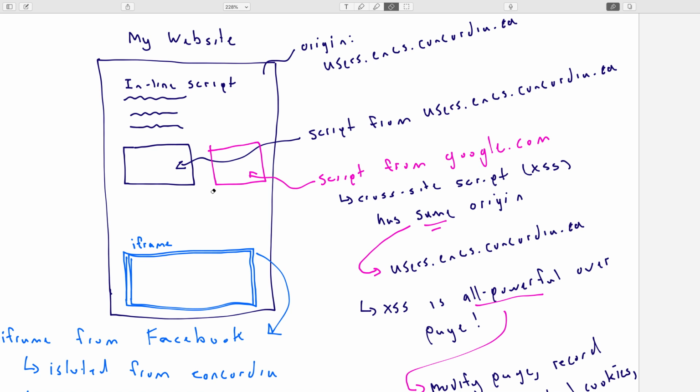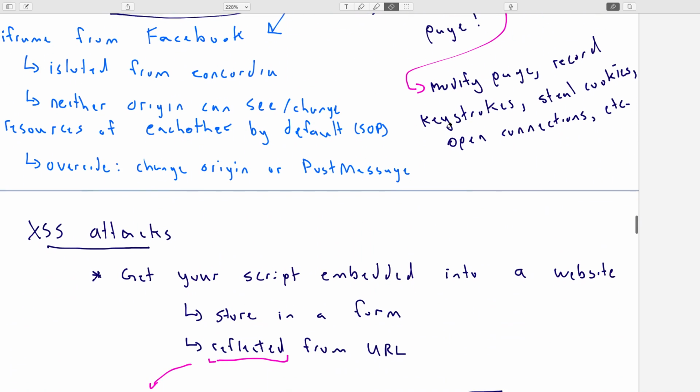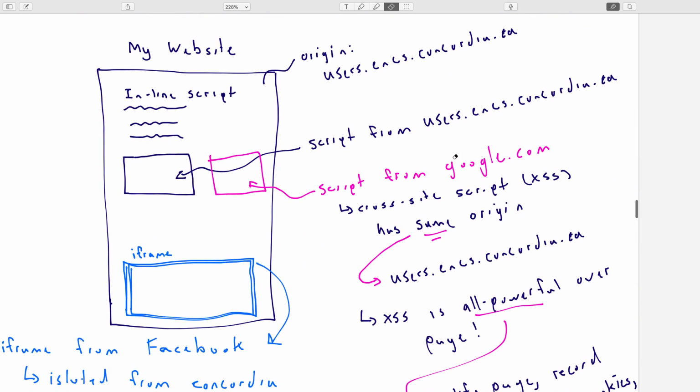Okay, so JavaScript is kind of all powerful. And so you have to be really careful about where you're loading scripts from. If you load a script that's bad, that someone modified, then it could trample over your site. Let's say this script comes down over HTTP, right? Then the adversary could just change the script to whatever they want, and now they own your website. So that's why browsers no longer let you download JavaScript over HTTP. It has to come over HTTPS, otherwise anybody could inject anything into that, and then they could completely trample over your entire website, or at least what's displayed to the user itself.